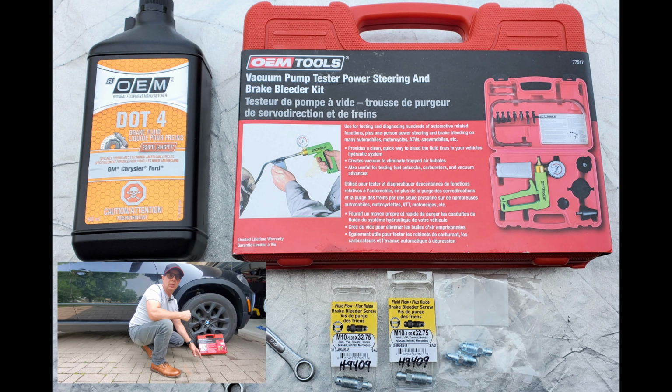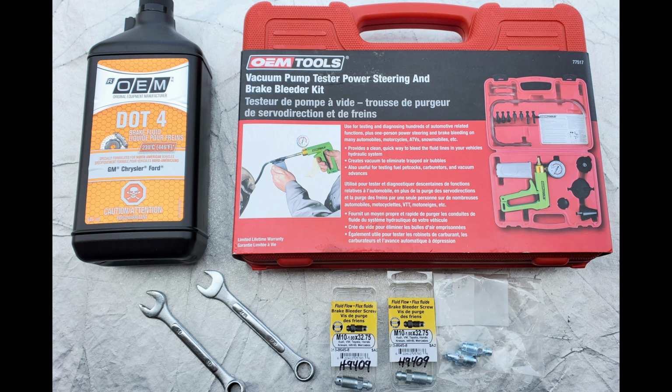Finally, consider investing in a vacuum pump kit. These kits I have discussed before, and they can be used to burp power steering systems and bleed air out of brake lines. They create negative pressure in the lines, which forces the air out. If you like the traditional method, have someone pump and hold the brake pedal as you open and close the bleeder screw to let compressible air out of the system. Slow and steady is the best way to purge the brake lines.